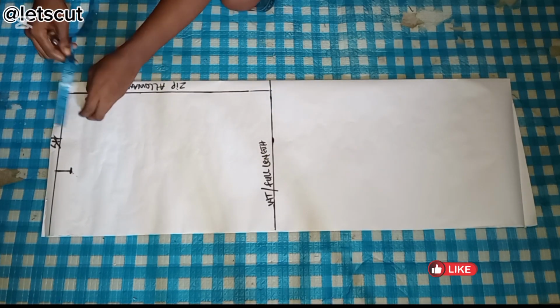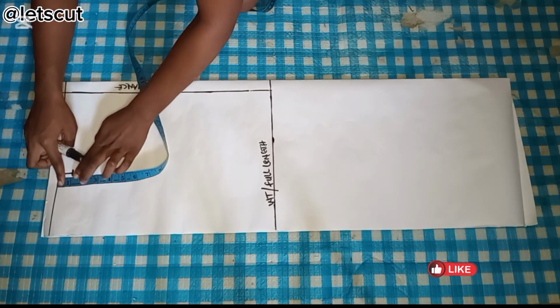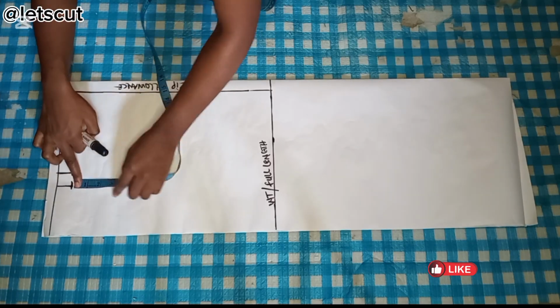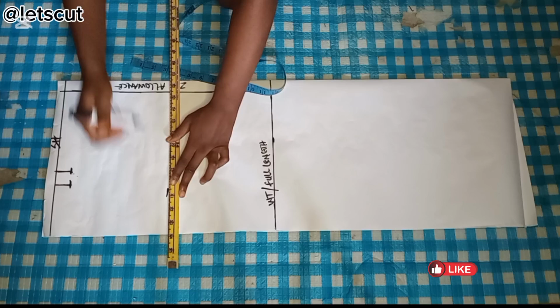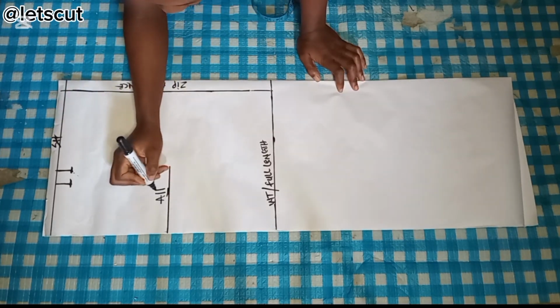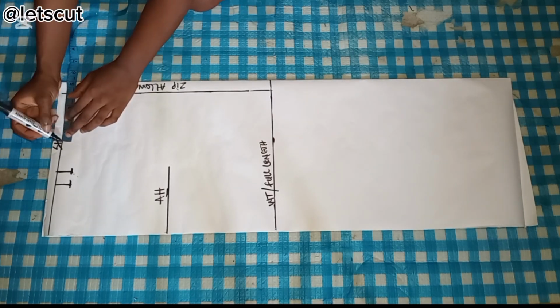Then from the zipper allowance line, I'm going to impute my shoulder measurement divided by 2, which is 7.5. Then I will go down from that point by 1 inch for my shoulder slope, and from that 1 inch point, I will go down by 7 inches for my armhole length. I'm going to extend it a bit just like this. Label it the armhole.